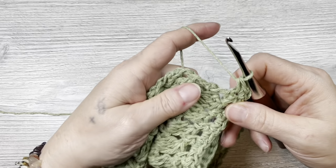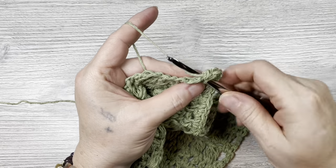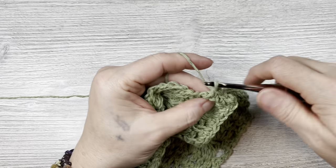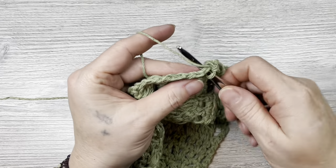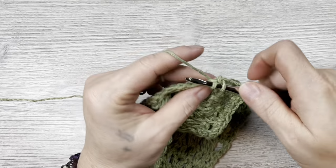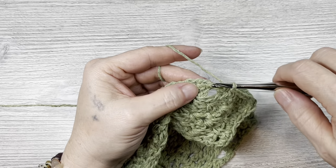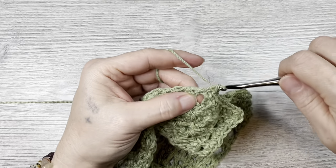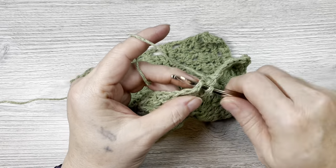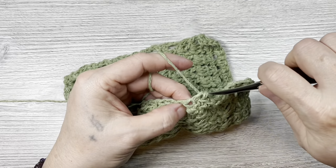Then down the edge here, a good rule of thumb is 2 to 3 single crochets in each double crochet stitch. For me, 2 is good. And then 1 at the top here. I'm literally just going in where the hook feels okay. Just want to make sure that I'm pretty even on my stitch count on both sides. But it does not need to be perfect as long as it is not affecting the shape of your cloth.